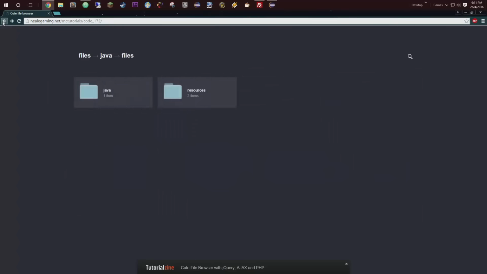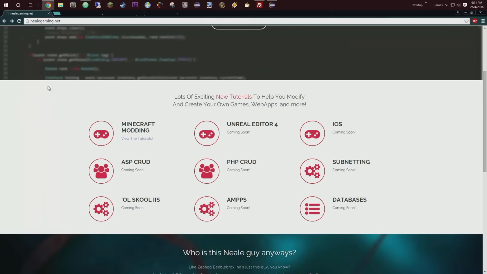Check it out. This is my website. Of course, I'm going to be putting out other stuff. I'm working through the Unreal Engine right now to do not only 3D games, but also 2D games. I'm going to do some tutorials on that. I'm going to show you how to make games for iOS. I'm going to teach you about CRUD, both for Windows systems, ASP, and Linux, PHP. CRUD stands for Create, Read, Update, and Delete. I'm going to teach you how to do subnetting, which is probably, hands down, one of the most difficult parts of getting your CCNA, your Cisco Certified Network Associate.